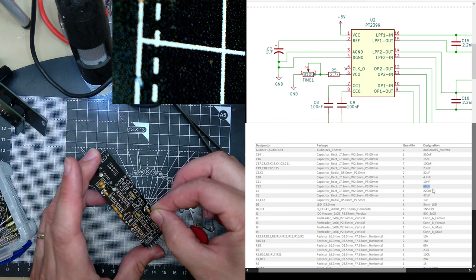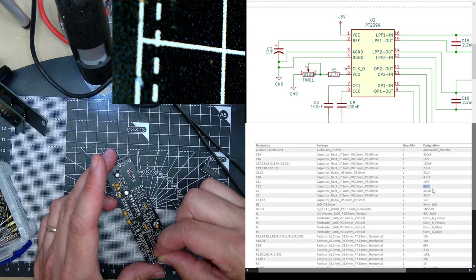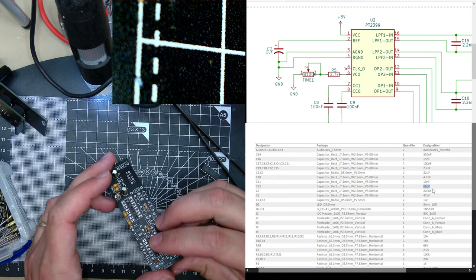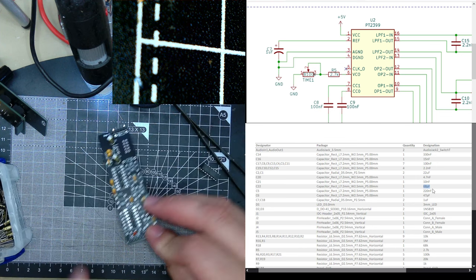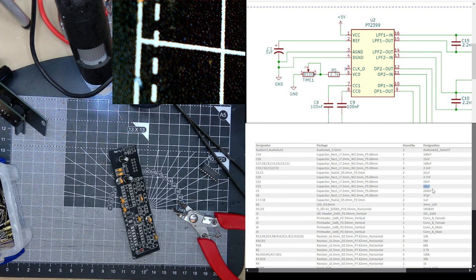C22. Looking for C22 down here. Imagine that's just a feedback capacitor, for taking away ringing. Then we need another 224.